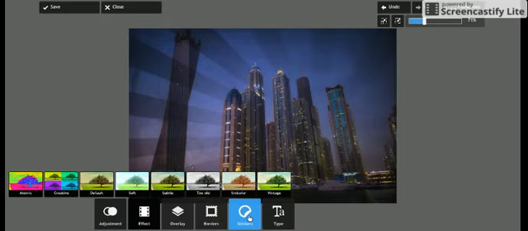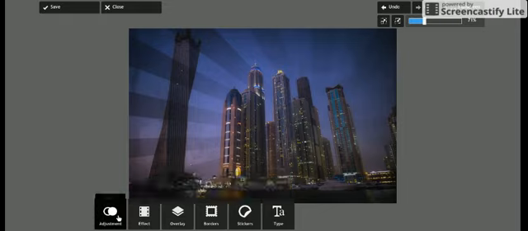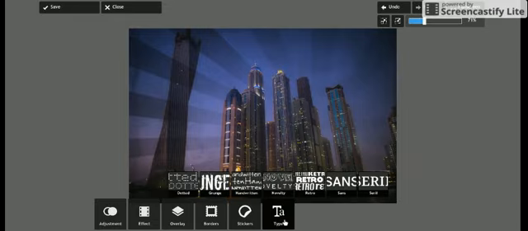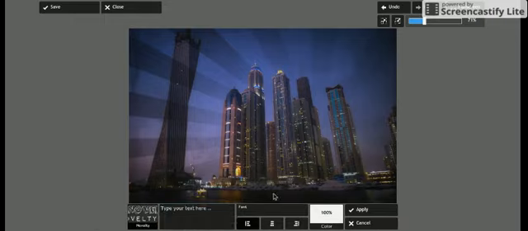Okay, there's some other things here, stickers, and adjustments. Lots of things you can do with that. Okay, I'll let you have a play around with that. I'm going to go to type as well, and I'm going to try and find something that will look good on mine. I'm going to go to novelty.